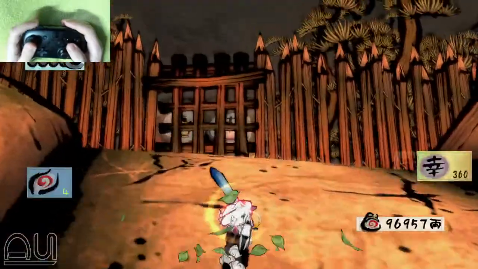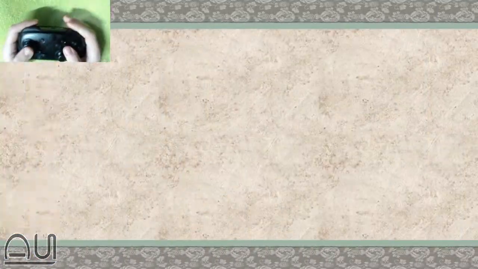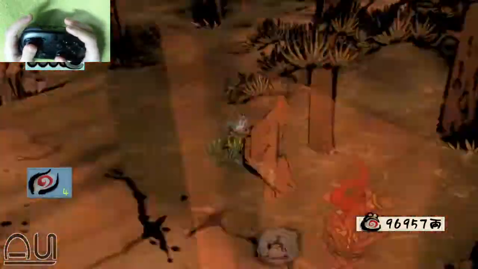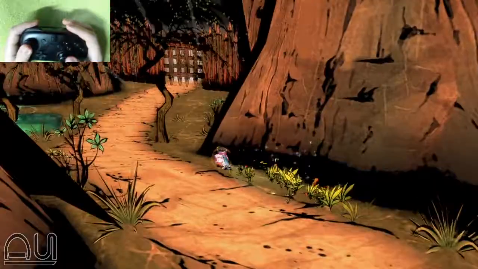Right here, there's going to be an auto stop. You don't want to jump because you'll hit the gate, so just run directly into these guards and then skip their text. And then dash your store to the right so that we can go to North Rio.